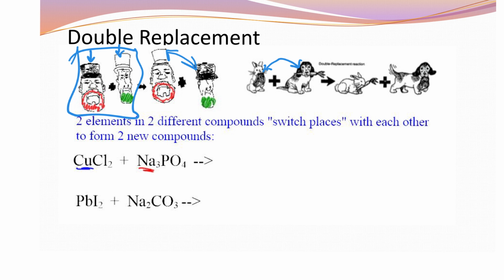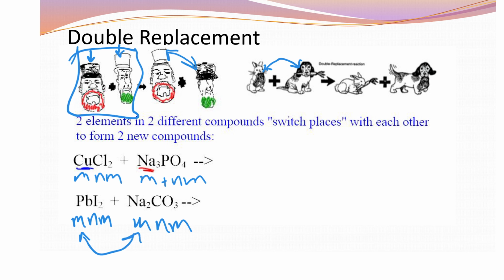And an easy way to tell that this is a double replacement reaction is you're going to see a metal and a non-metal plus a metal and a non-metal. I guess you could say that as a cation and an anion. That might be more correct, but they're going to switch, the metals are going to switch, or the non-metals are going to switch. So you can see that these are going to be double replacement reactions where you're going to have those metals switching up.